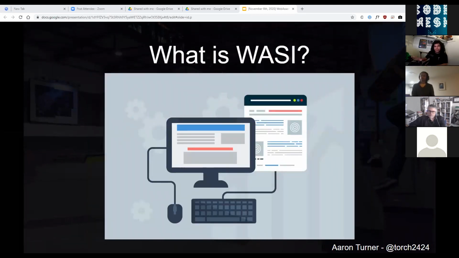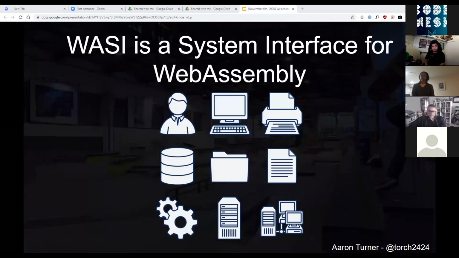So now that we covered a lot of the fundamentals about WebAssembly, what about this system interface for WebAssembly? WebAssembly System Interface, or WASI, is a standardized set of system calls or other operations that allows interacting with system resources, such as file systems, randomness, and time, and eventually networking devices as the spec evolves.